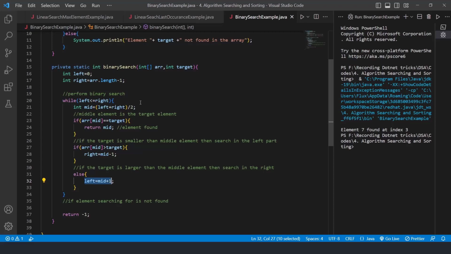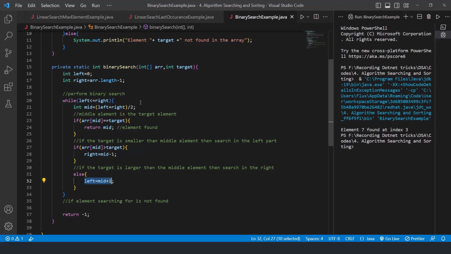The algorithm divides the search range in half at each step, reducing the remaining elements to be searched by half each time. As a result, the number of comparisons required is proportional to the logarithm of the number of elements in the array. The space complexity of binary search is O of 1, since it does not require additional memory that scales with the size of the input.